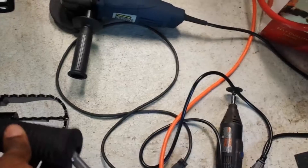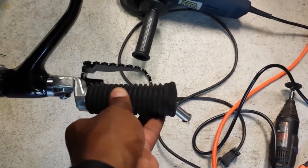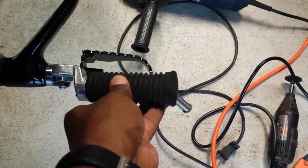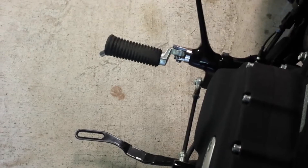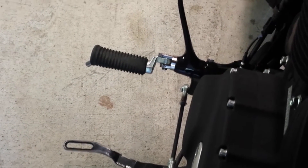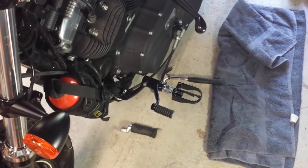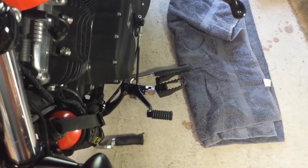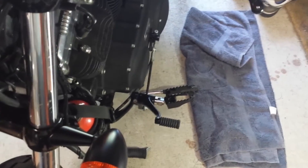There is the peg installed, compared to that one out there - just so you can see how much shorter that piece is than the stock piece. It took a whole bunch of grinding to even these pieces up. The front of that bracket that the peg fits into is about half an inch longer. It took about five minutes - not that big of a deal, little bit of grinding, little bit of cutting. Quite a bit shorter than the old pegs, which you see laying down on the ground. I love my little auxiliary fuel bottle. Pretty steezy. I like the way they look.